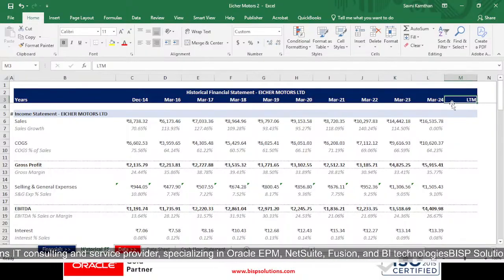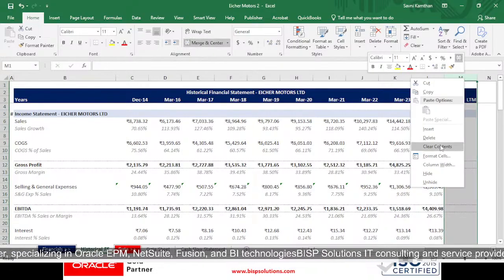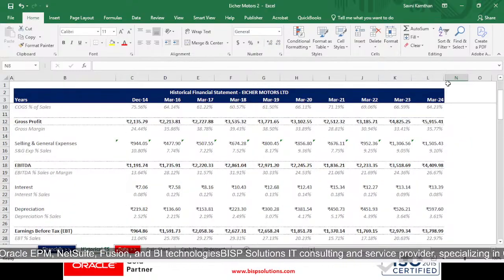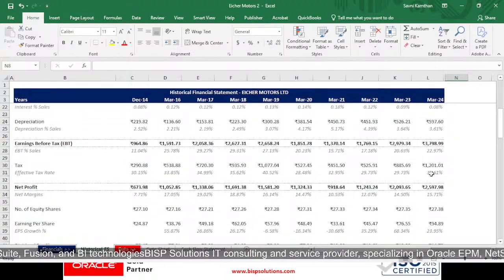You may have this doubt, what is LTM? It is the last 3 months data, which we are not taking over here, so we can just hide it for some time. When we take it, we will expand it and provide data to it also.